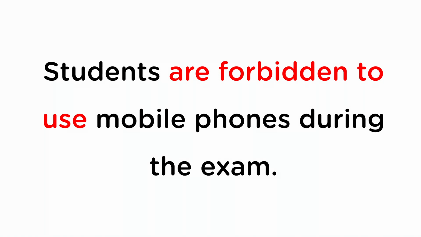Now let's take a look at our second example sentence, and this is actually a passive version, okay? So our example 2 says, students are forbidden to use mobile phones during the exam. So here, rather than an active sentence like the previous example, we're using the passive. So we have students, which are actually the object. Then we have are forbidden to use. So remember, with the passive, you're using that verb be, in this case are, and then our PP, our past participle. And remember that the verb forbid is an irregular verb. So the PP of forbid is forbidden. And the PP of allow, well, it's regular, so just allowed.